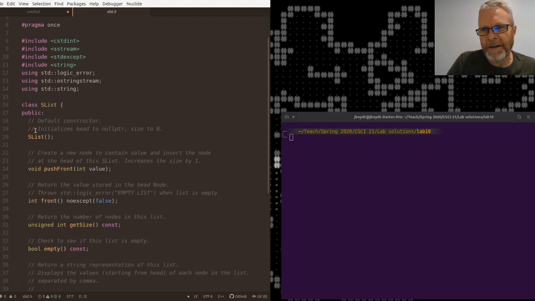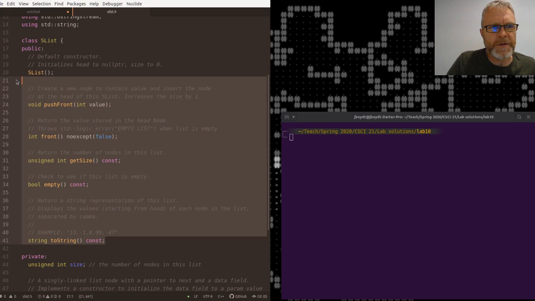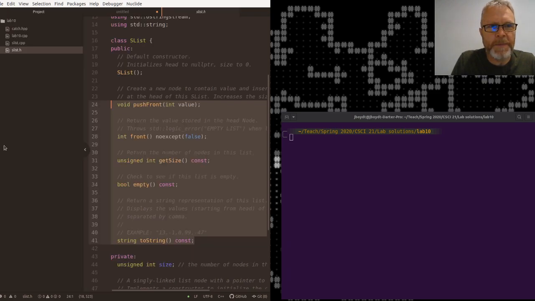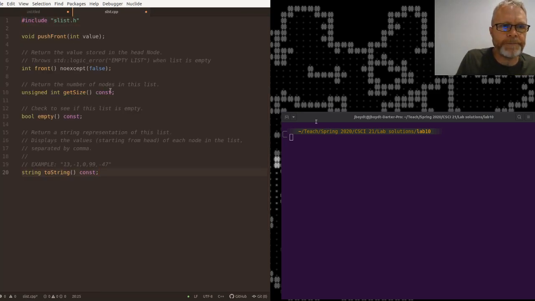I'm going to do them one at a time, so hopefully the jumping back and forth, no, let's just grab them all. So like you've seen me do before, from the .h file, I'm going to copy all the function headers, and then I'm going to paste those into the .cpp file. I'm going to leave the comments for now so that I remind myself what it is I'm supposed to do. I missed one. I left one behind.